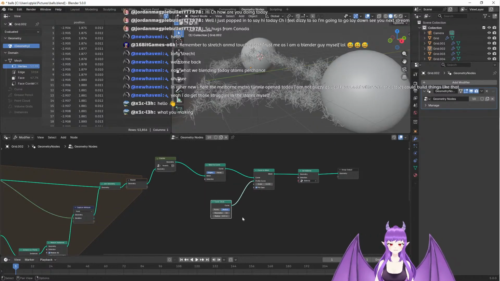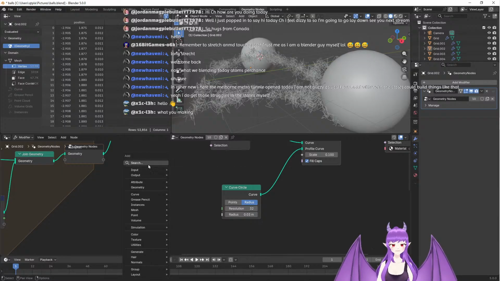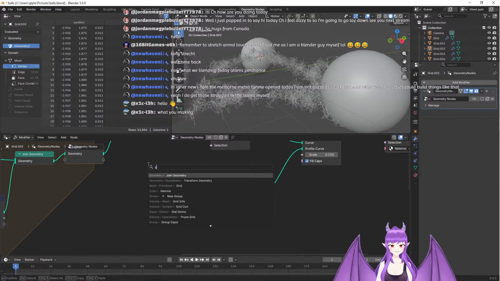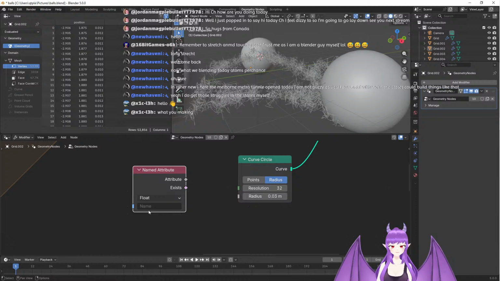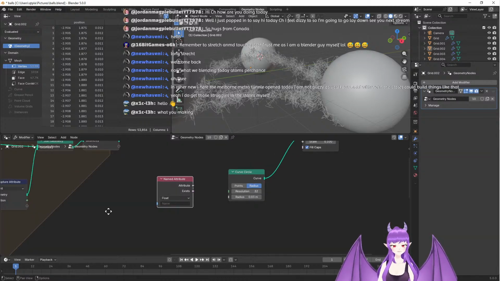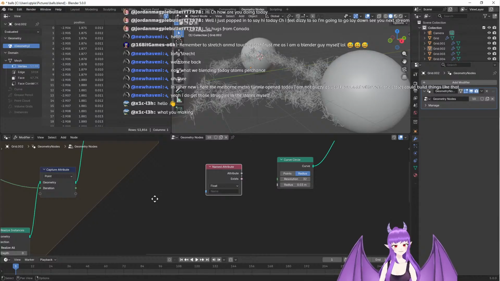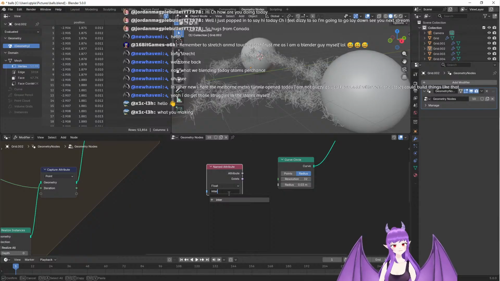Then here, get named attribute. Iteration.